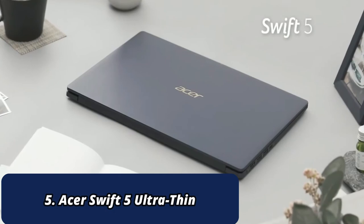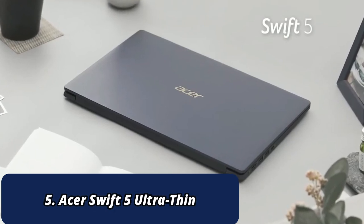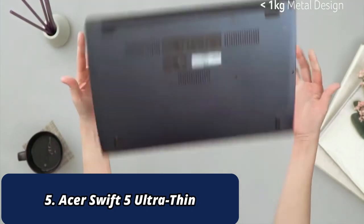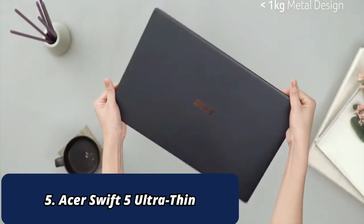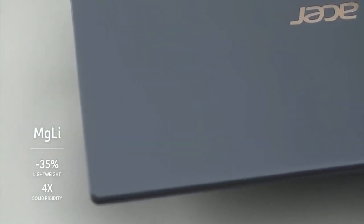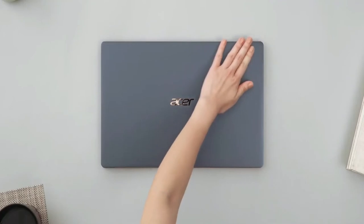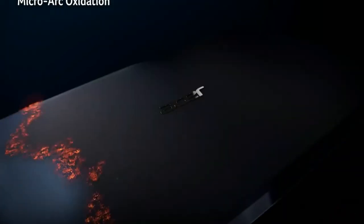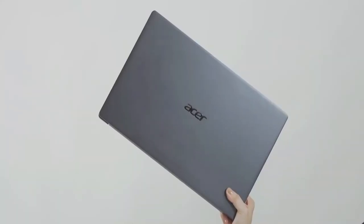Acer Swift 5 is ideal for an on-the-go lifestyle. It's so light you forget you're carrying it. This 15.6-inch laptop is packed with great features and weighs under 1 kilogram. The Swift 5 is made with lighter yet stronger materials, magnesium aluminum and magnesium lithium alloys. Micro-arc oxidation creates a durable finish. There's no need to worry that this lightweight device can't handle the challenges of daily life. Just slide it into your bag and go about your day.